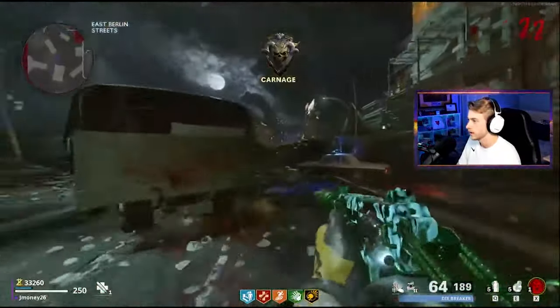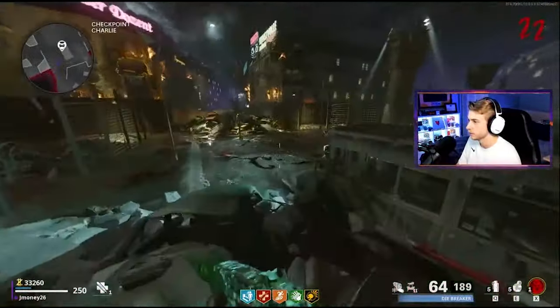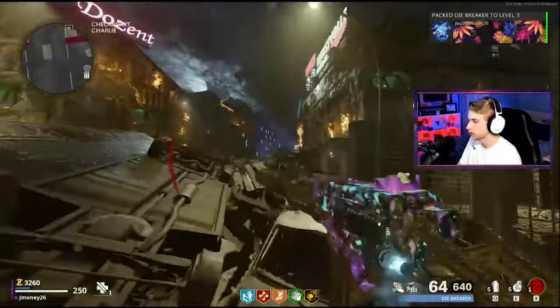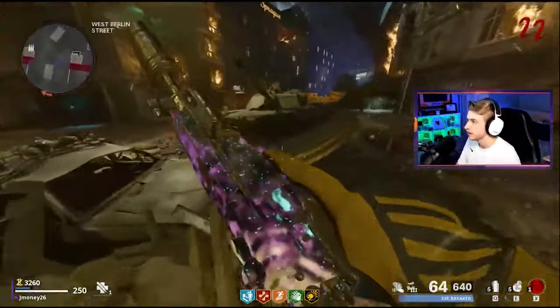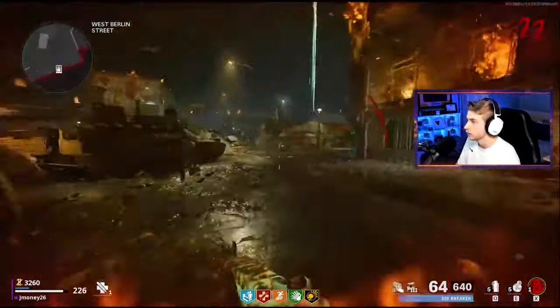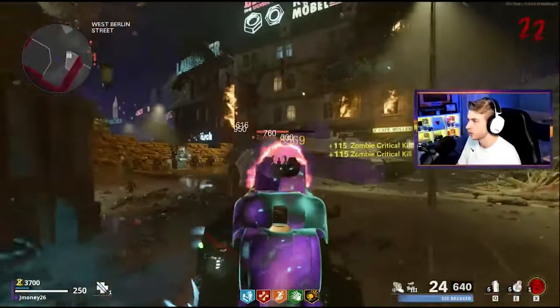Oh, speaking of Wunderfest, here it is. Yeah. Oh, this Panzer's tanking it now. Hold on. I got something for you. Let's get Pack-a-Punch 3. Oh, what does it look like? That's nice. What is that? It's like a studded gold, almost gold silver with blue and purple in the middle. These Pack-a-Punch camos are nice.